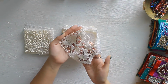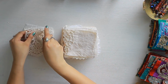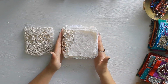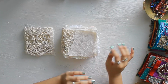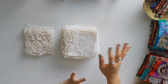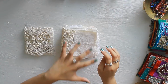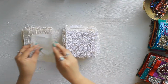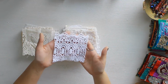All of the laces are made out of cotton, which is something that I personally love using. I cannot work with laces if they are made out of plastic. You know, that type of lace that you can purchase from eBay or from China. Super, super affordable. Great bang for your buck. And when you touch it, it feels like plastic and it's kind of shiny. Lace should not be shiny. Lace should be matte. Lace should be made out of cotton, at least the laces that I like to work with. So that is something that I pride this kit on, is that all of the laces are 100% cotton.